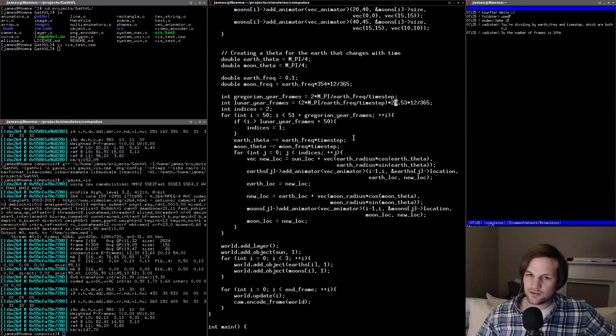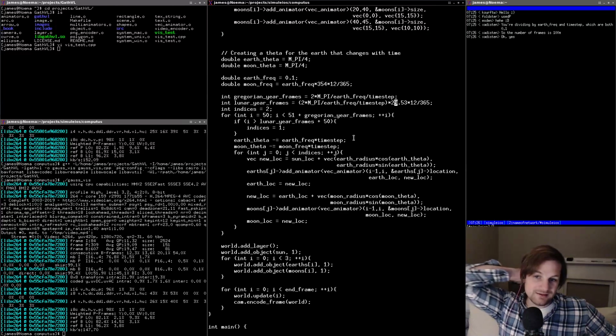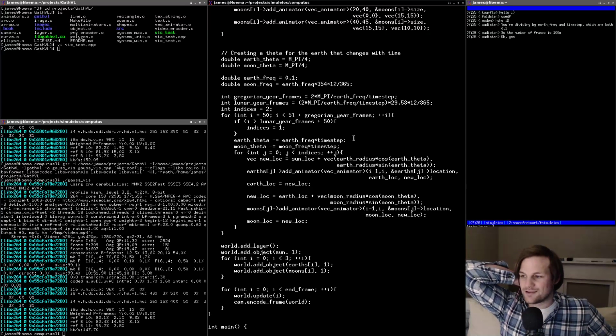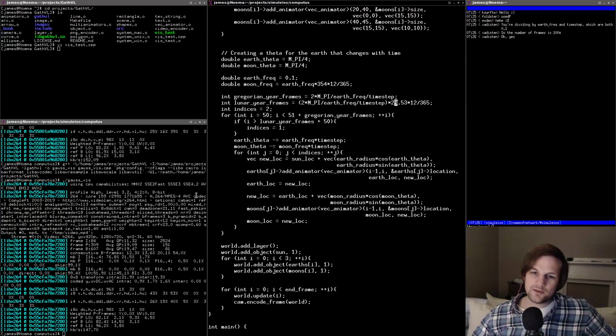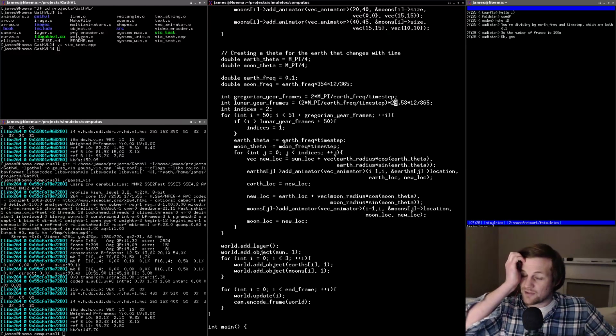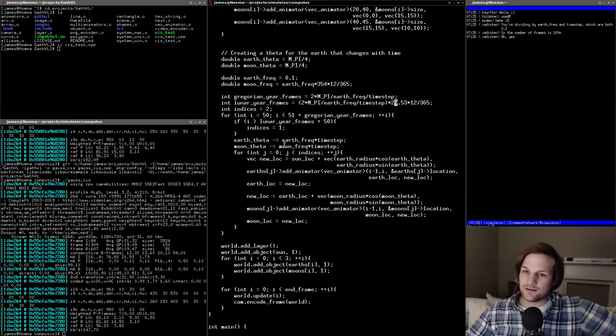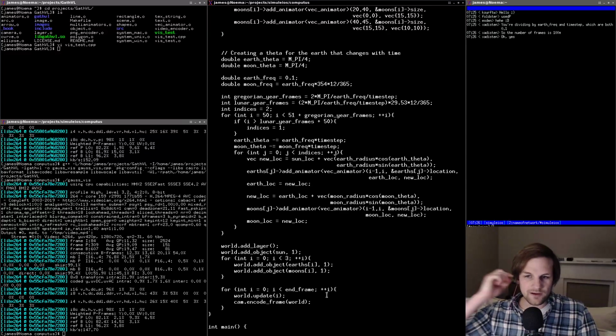Yeah, it's 200 times pi, which should be about 10 seconds. It should be almost exactly 10 seconds, like 10 seconds plus change. So you're right, not exactly 10 seconds, but it should be roughly 10 seconds plus change. And then when we have 50 frames for everything to be created, that's roughly 11 seconds. So I think everything is fine on that end. Okay, so 29.53.